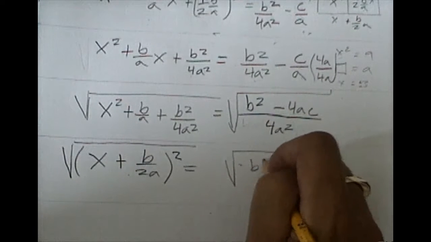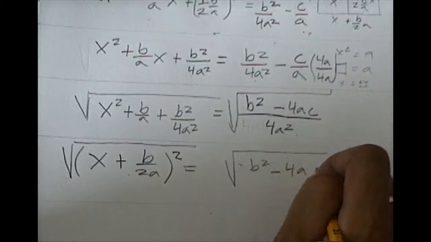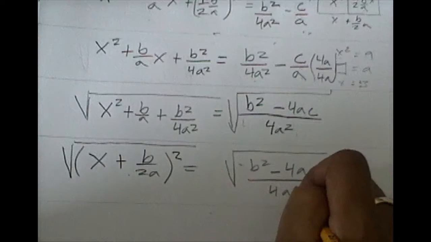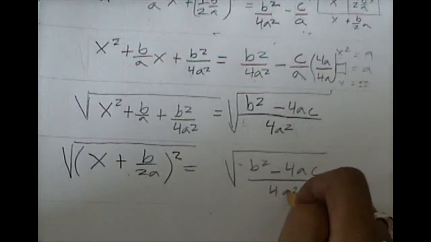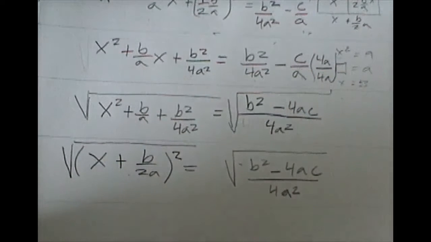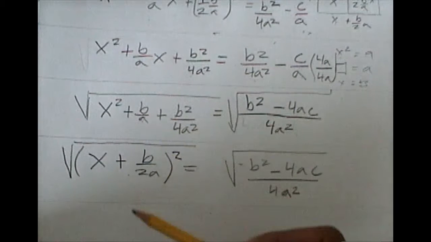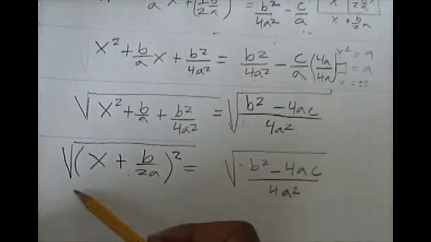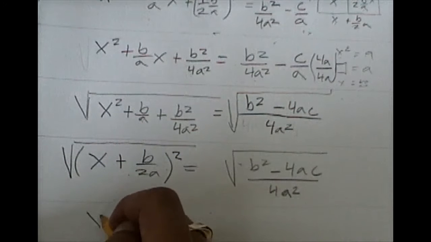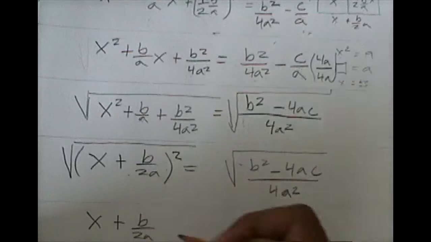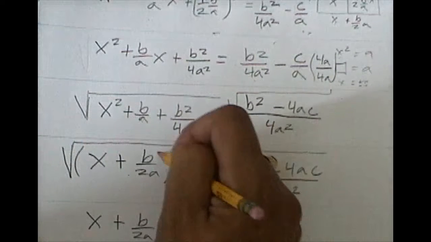So let's rewrite it out. b squared minus 4ac, and over here it's supposed to be a squared, make sure you, okay. So now, is this super easy to see, right? Because that was the whole point. Wasn't that the whole point, we're going to take this and make it into a perfect square. So there's my perfect square, right? And now I square root it, and you know what I end up with? Now I can see that I end up with this over 2a, right? Once I square root my square.